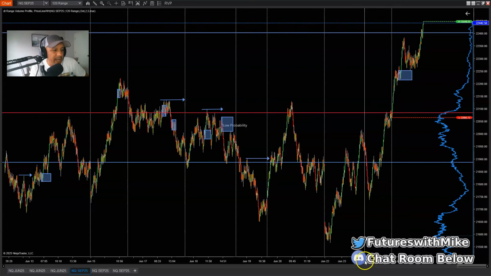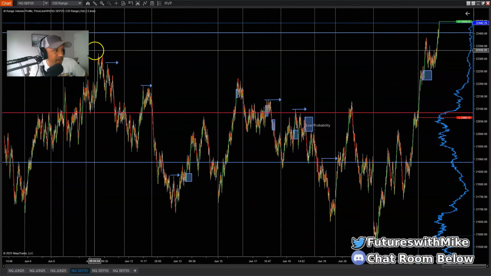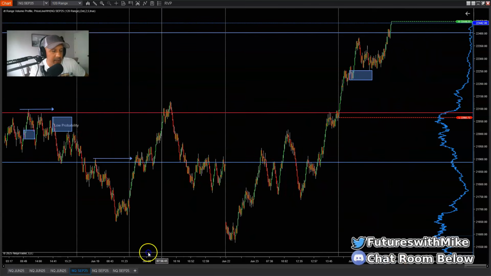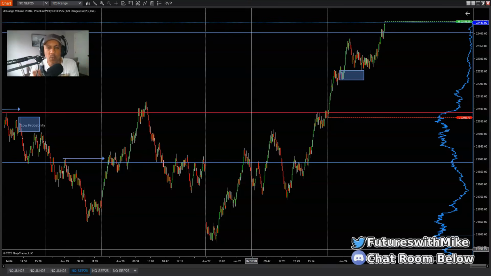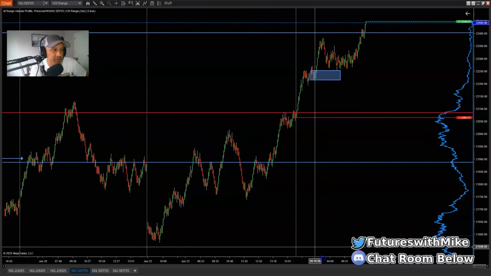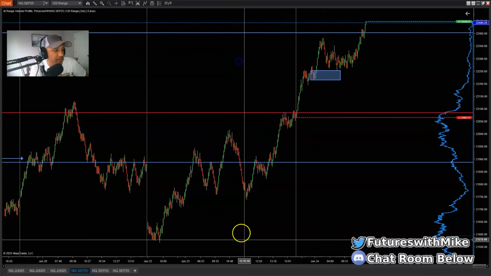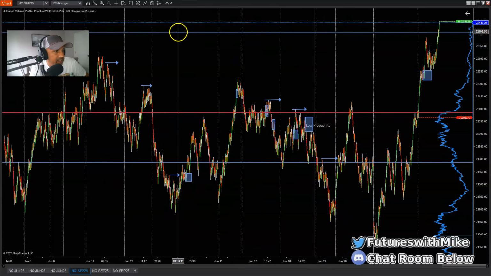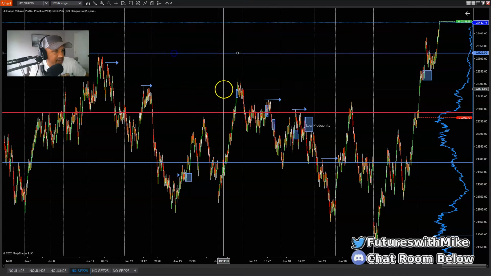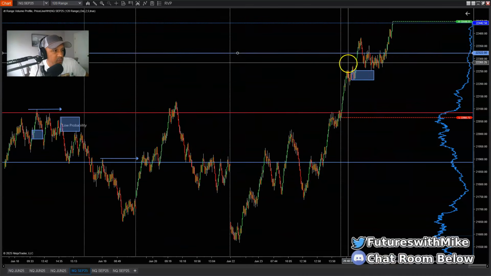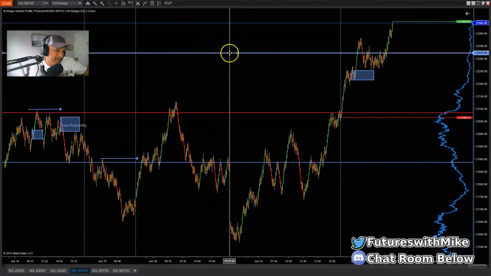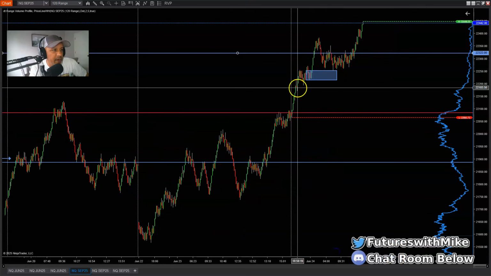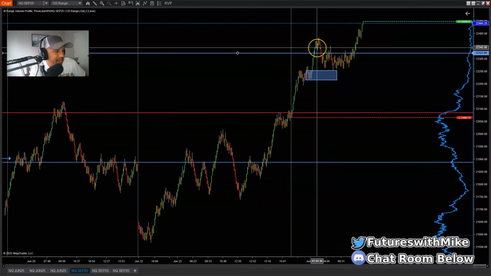Now, the way I draw my zones. Okay, so if we get a break of structure above a major high, I'm just showing you this on the higher time frame. But again, the same way I draw it up no matter what the chart is, no matter what the market is, right here on Ninjatrader. So the market breaks that area of structure, and I'm going to put this right here because this still denotes a major high being broken. This swing right here broke to the upside, okay? And it broke above this blue line, which was that major high, right? So this is a beautiful area of demand. What's demand? Aggressive buying to the upside.